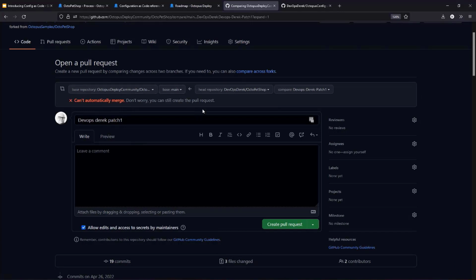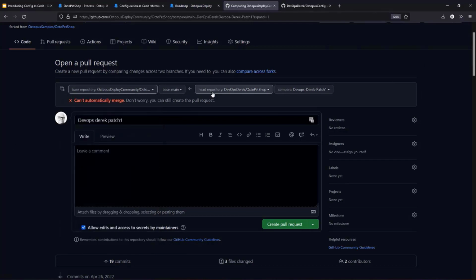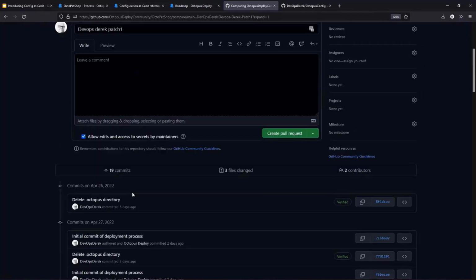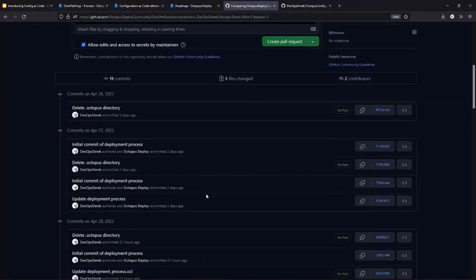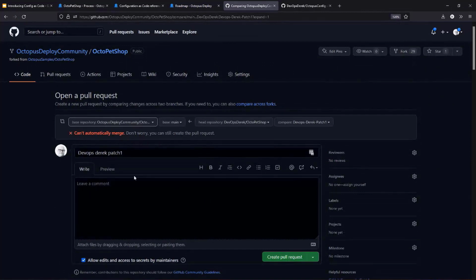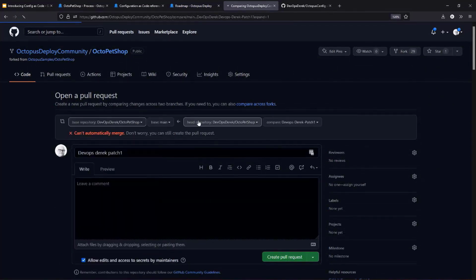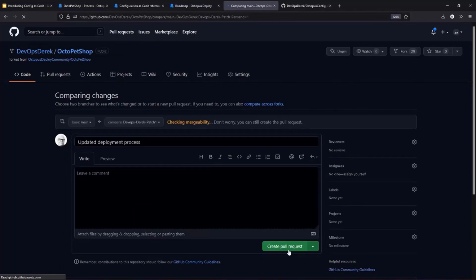So that's just something to be aware of. At that point, I can now merge that in. I actually have a parent one that I've done there, but just something to be aware of is, so DevOps Derek Octopus. What we've got here is we're merging this in code. There we go, select create pull request.